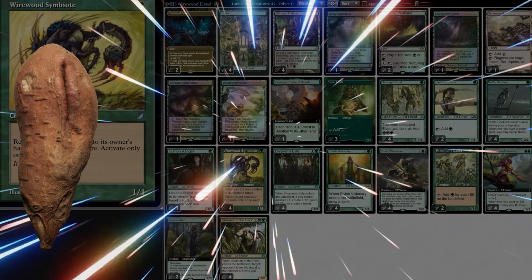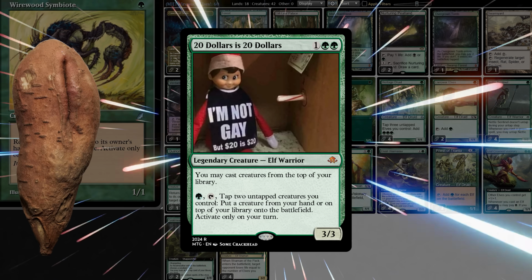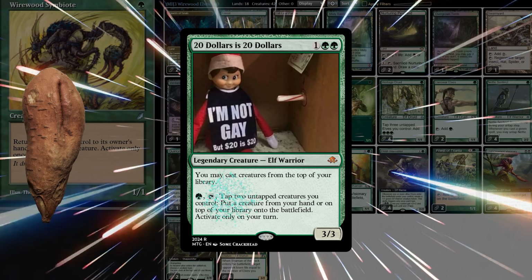Wait a minute, it's Priest of Potato, here to predict another card in MH3. It's a 3/3 elf for 3 that allows us to play creatures from the top of our library, and we just have to do it for free.